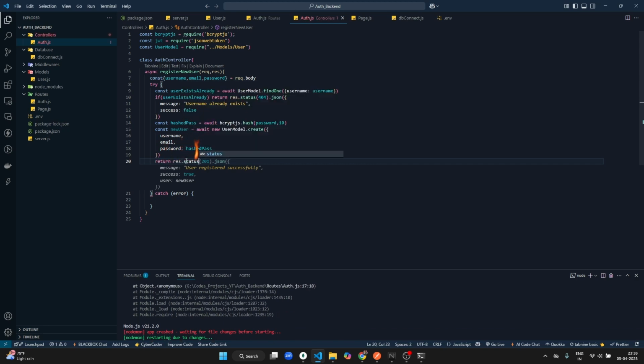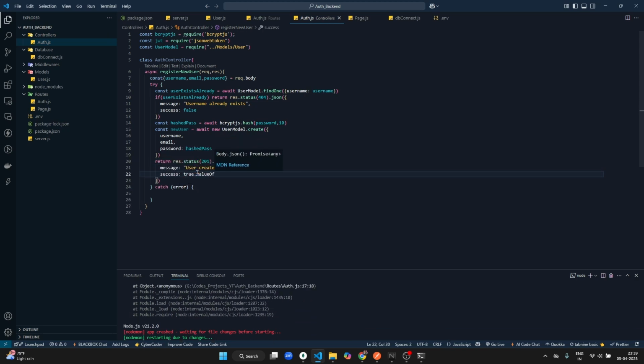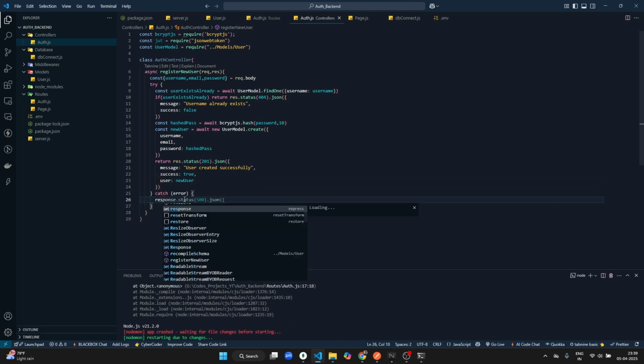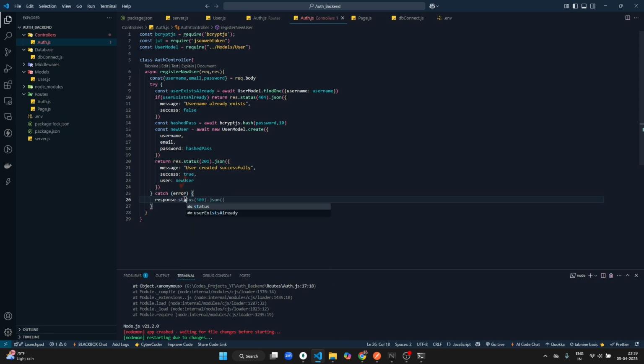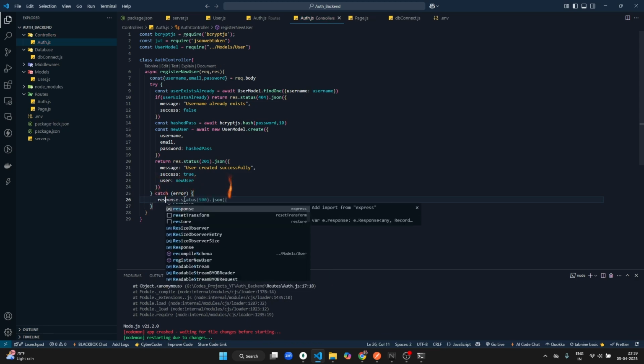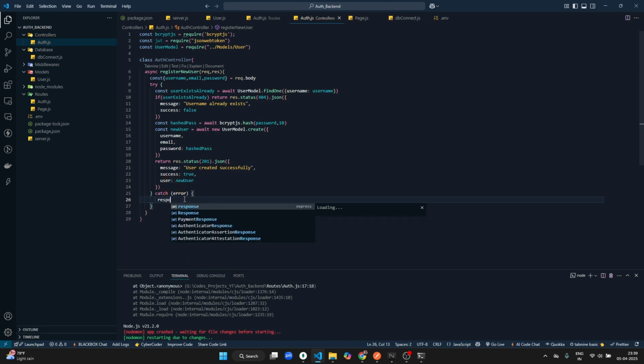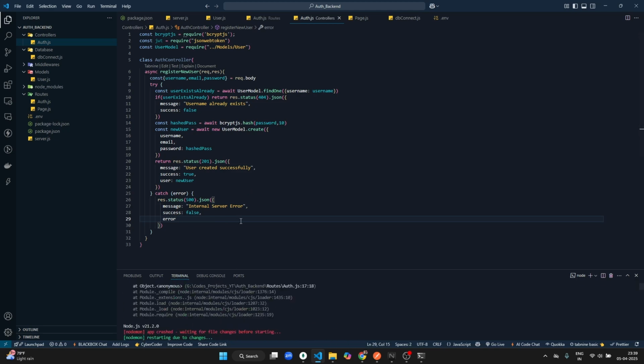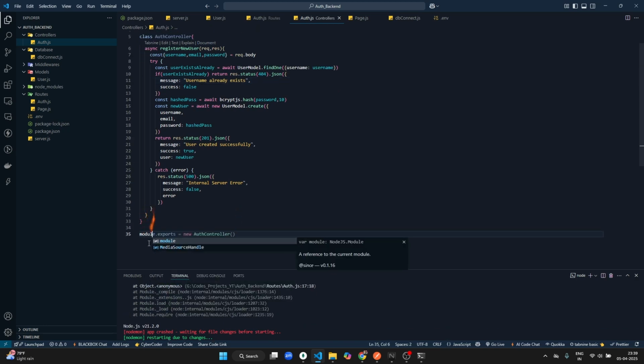Response dot status of 201 dot JSON, pass message as this and also pass the user as new user. Then in the catch, dot status of 500 JSON will be, say, success false and pass the error.